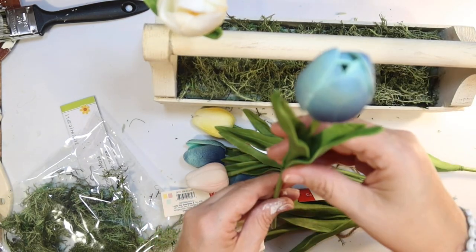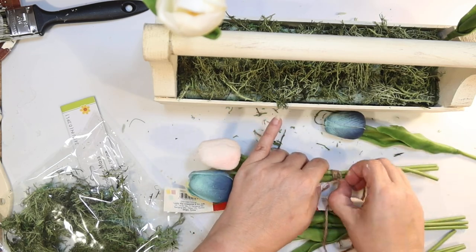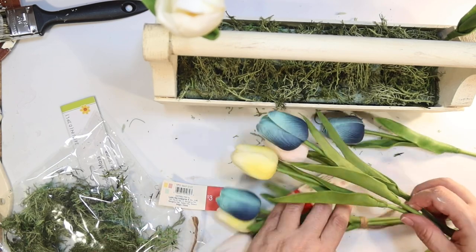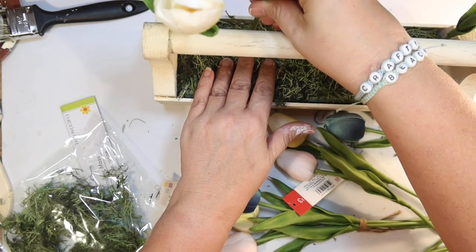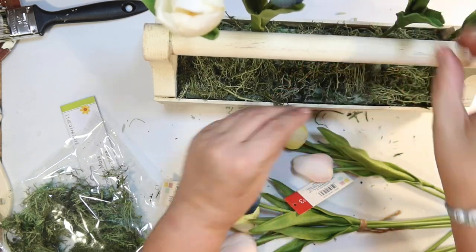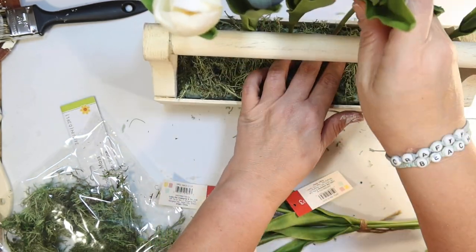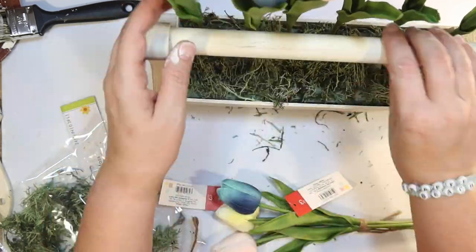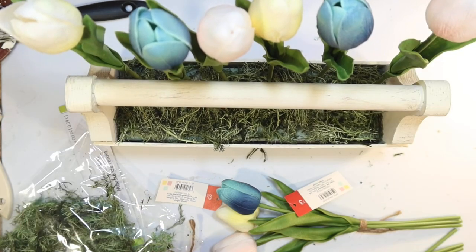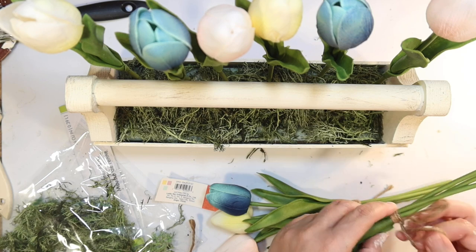And so I got four packages and I used all but one tulip. So I want to line those up front and back of the little handle on the toolbox. I'm just spacing those out and I'm going to alternate them like white, blue, pink, white, blue, pink. And they are so pretty and they're the perfect size for the scale of this little toolbox. I absolutely love these flowers. They're so nice and they feel really nice too. Just really, really high quality.